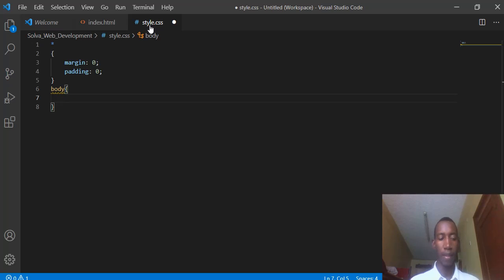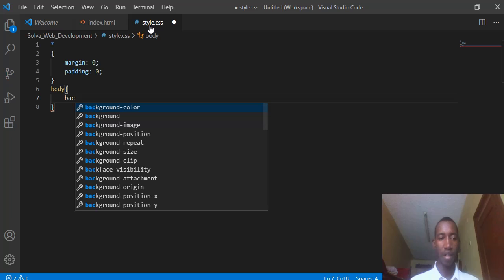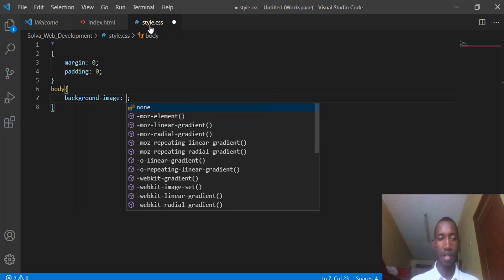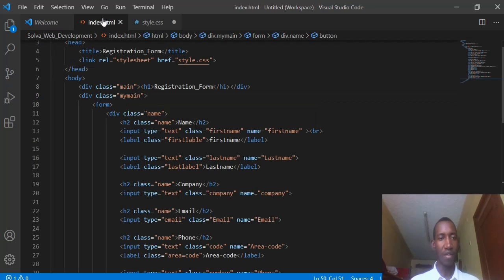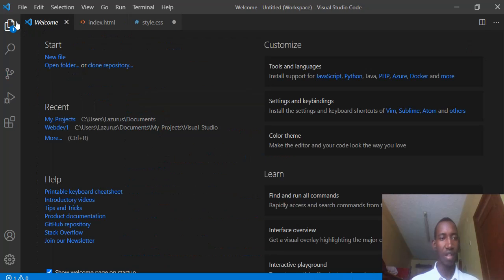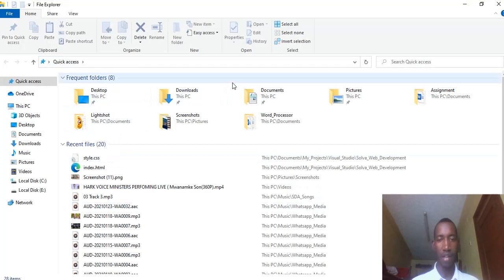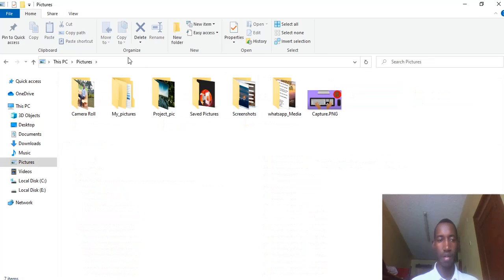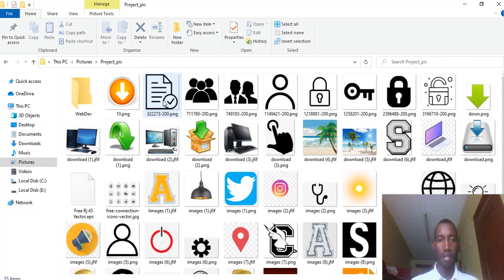Okay, the background. You can put an image, but I guess we don't have an image in our file, do we? I don't think you have an image. So what you do is you come to File Explorer and we go find an image. I think I have an image, so maybe pictures, project pictures, we'll pick one here, web dev.